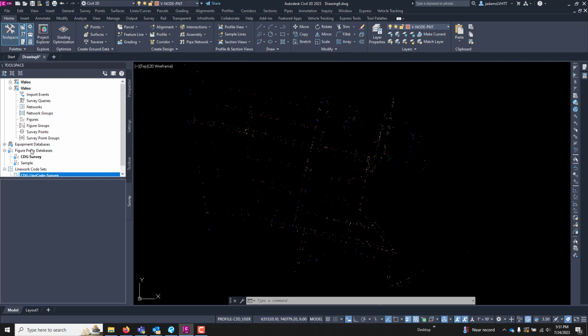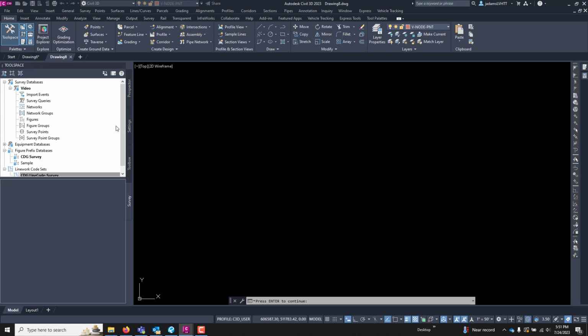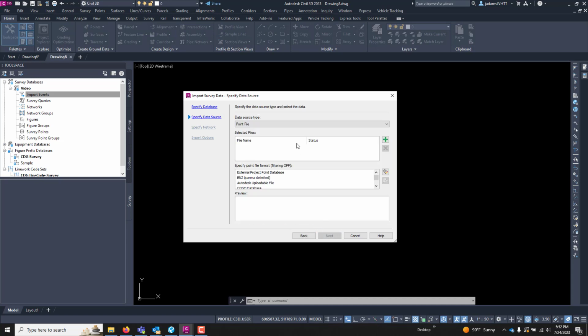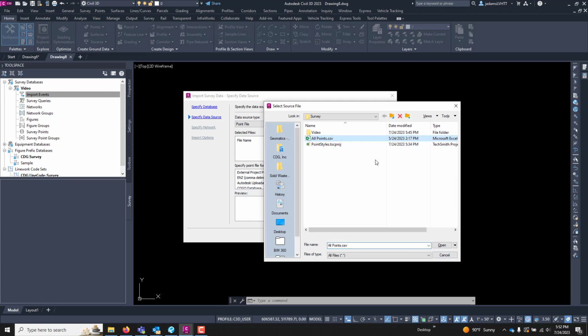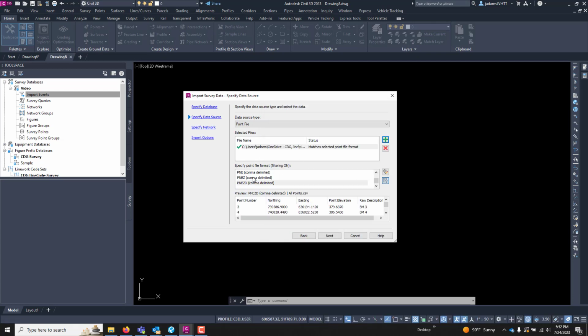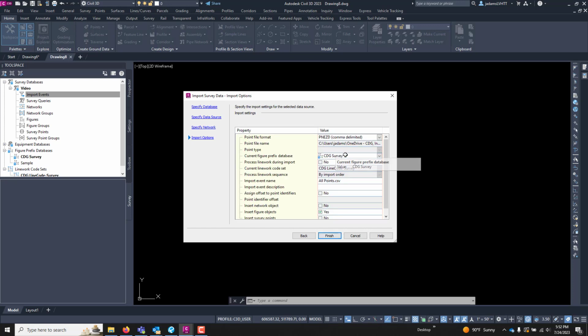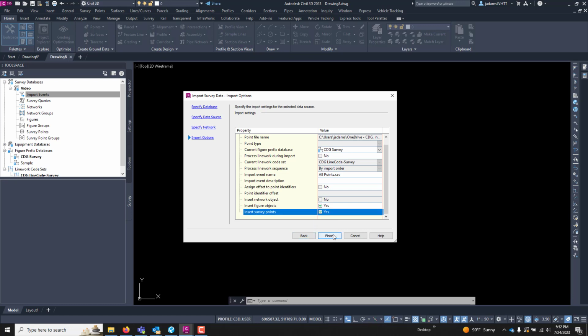So now that we've got that all set and made, I'm going to open a new drawing here that doesn't have those points in it. And notice that because it's Civil 3D, it kept this going. It's not tied to a drawing per se, it's built in. I'm going to go to import events and right click and import survey data. And then I'm going to step through. This should look familiar to the standard import. Bring in my points. And here it's going to ask you again about the figure prefixes and line work codes. And we're going to insert survey points at the same time since this is the first time. And I'm going to hit finish.